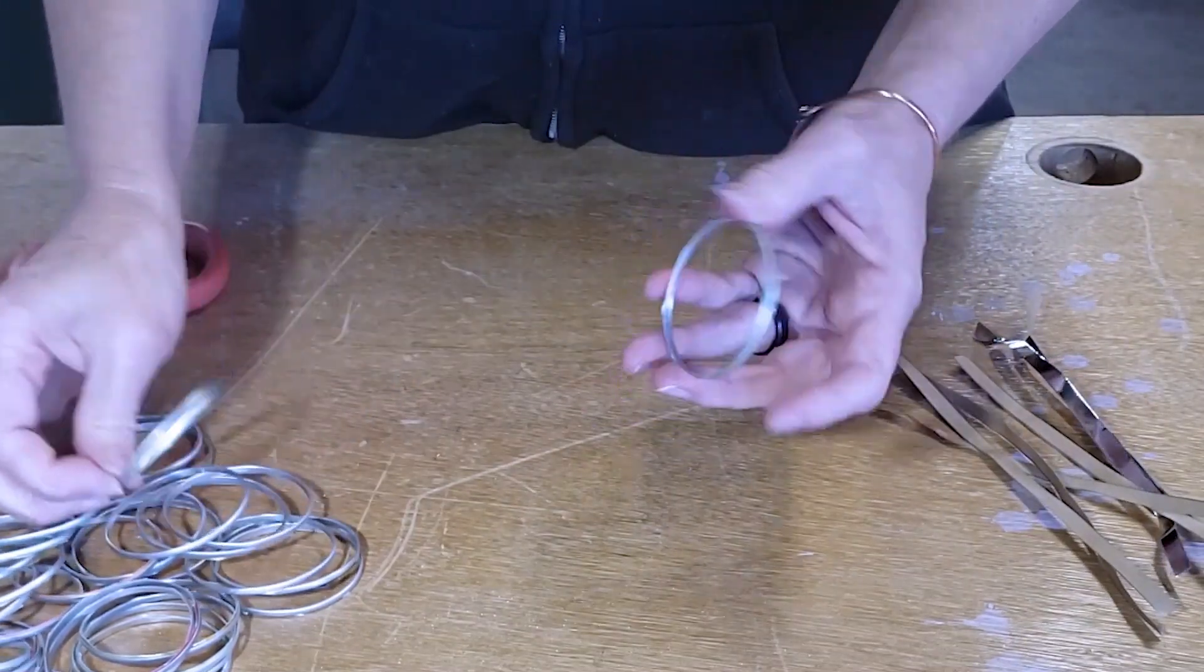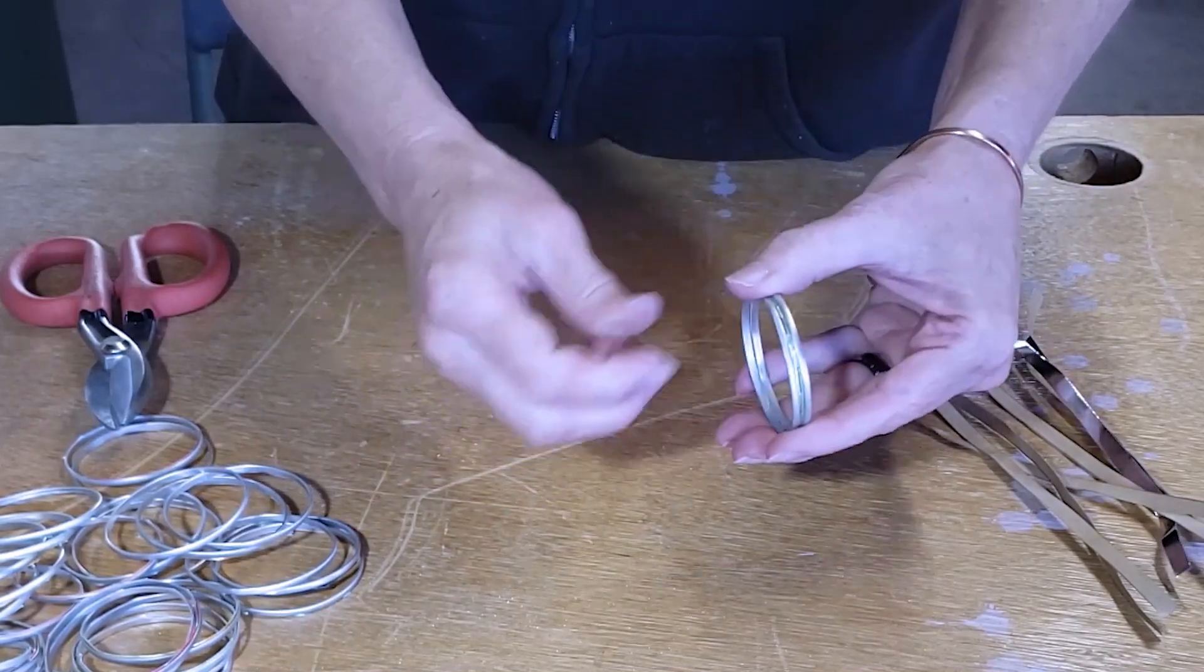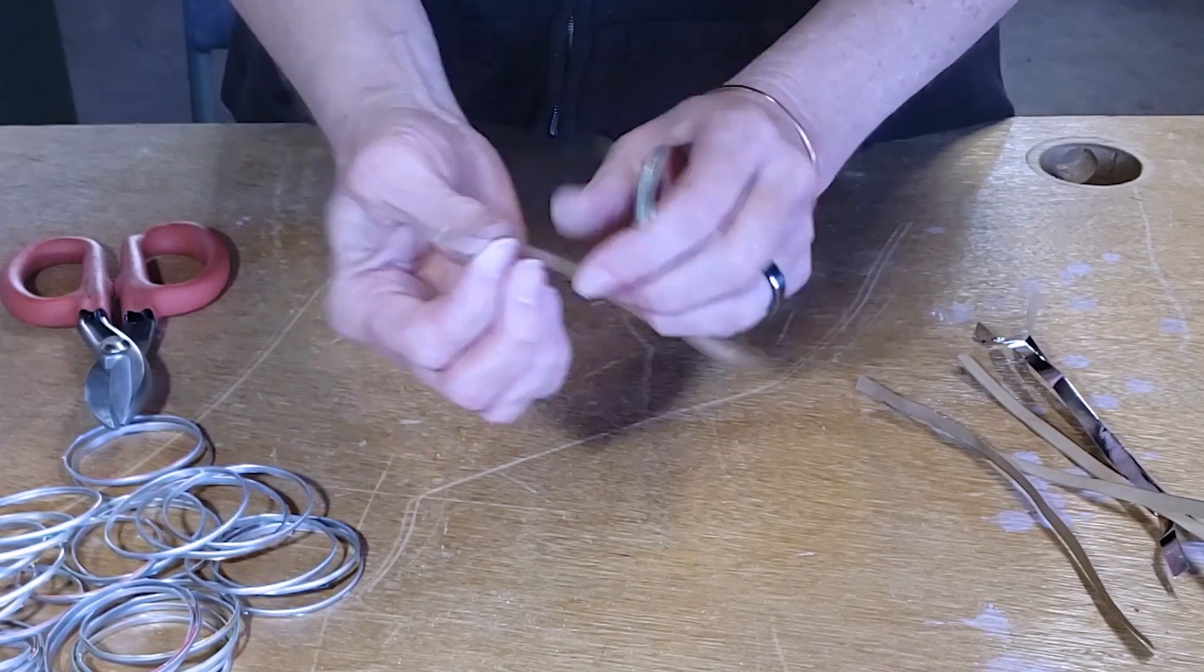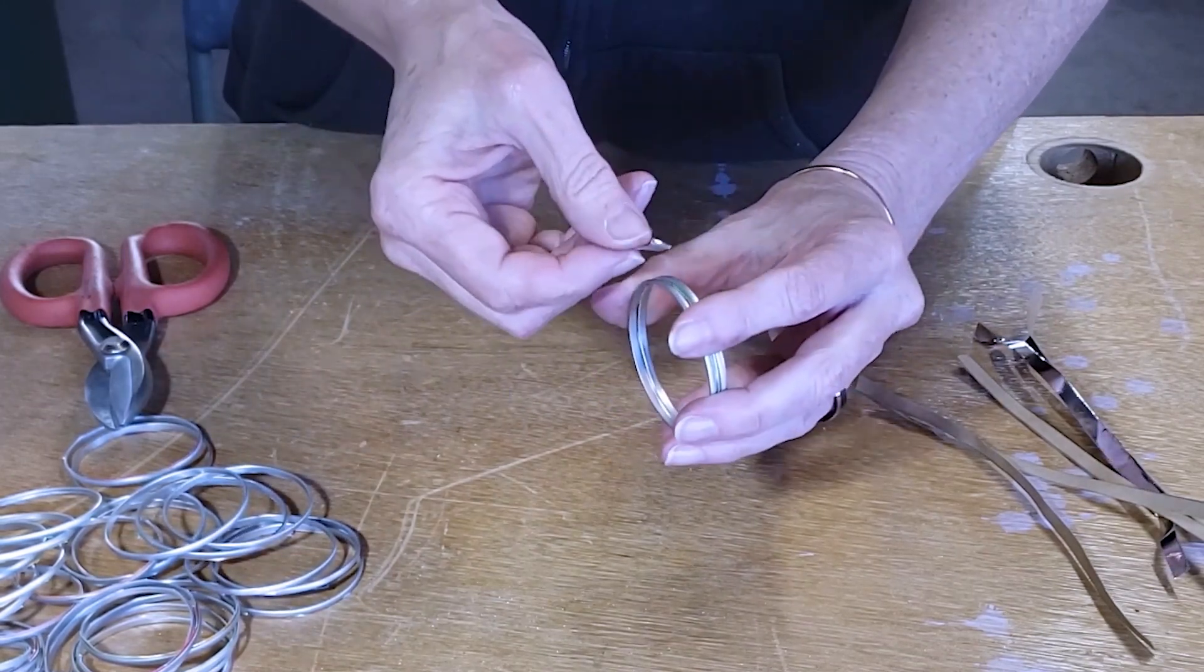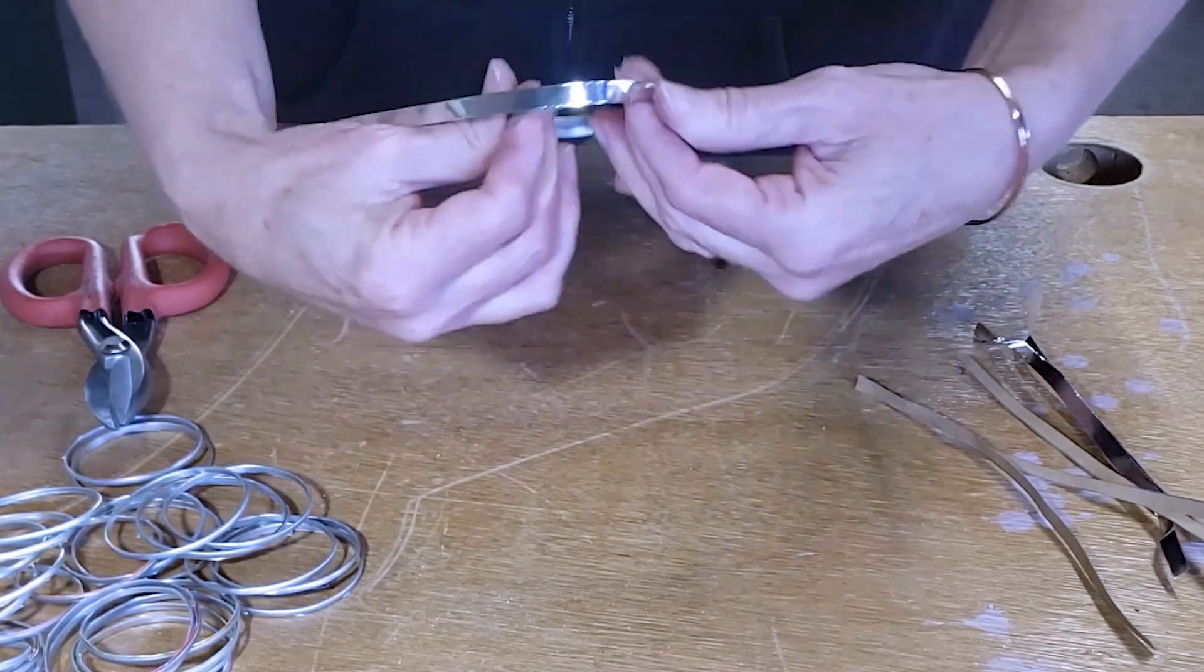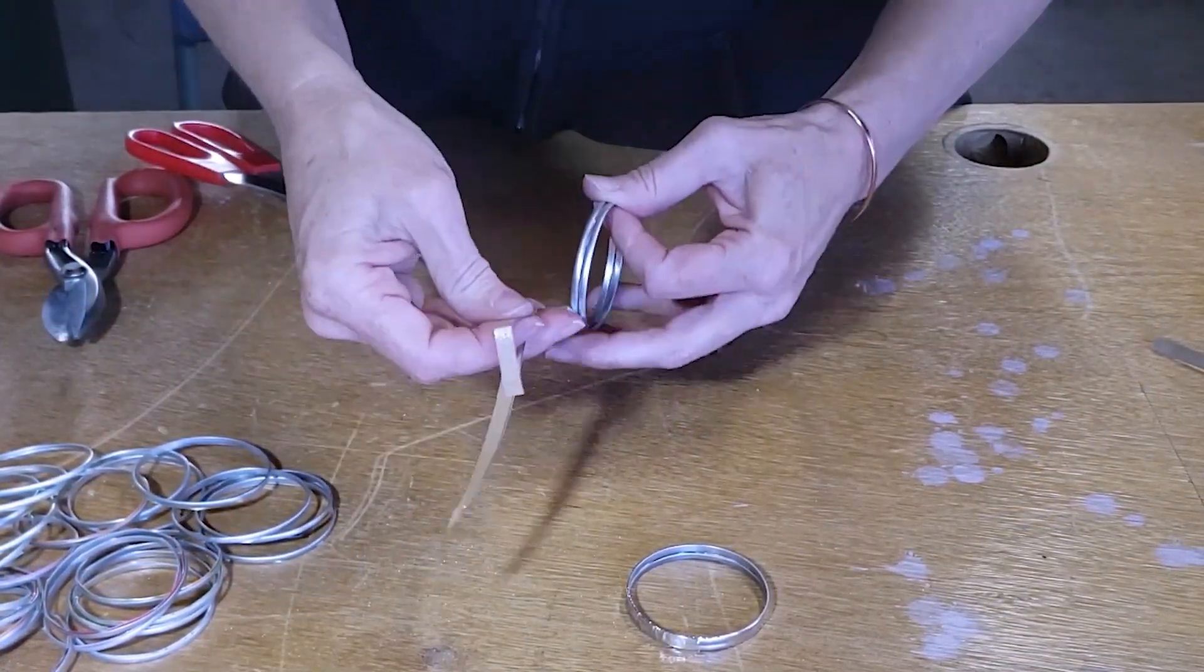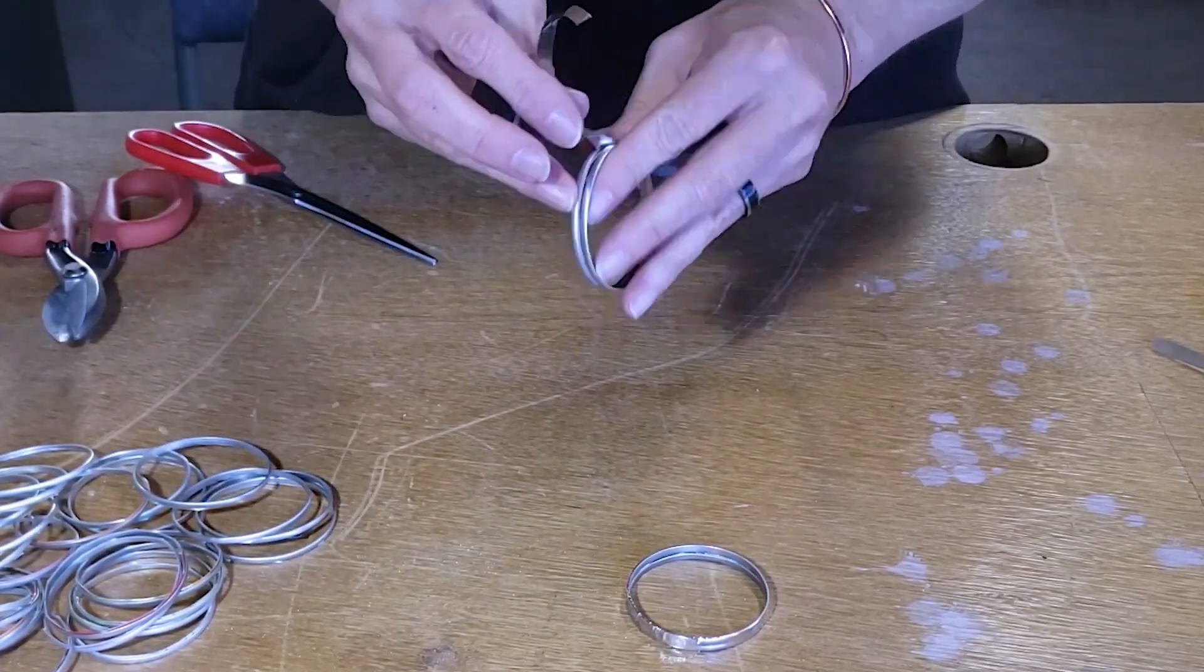For this project there are two types of rings and the first one I'm calling O rings. To start the chain you'll need two O rings and to make an O ring I need two soda can rings and one piece of the quarter inch metal tape. You want to hold the ring so that the rough edges are facing each other and the finished smooth edges are on the outside. And then to attach the pieces I like to peel back just a small section of the paper from the tape and work my way around the ring removing the paper backing in sections rather than all at once.